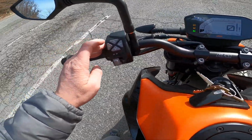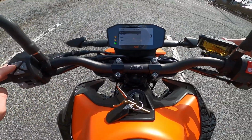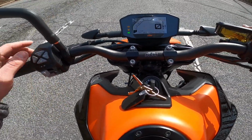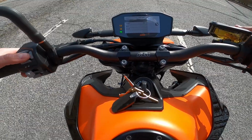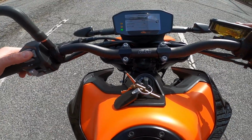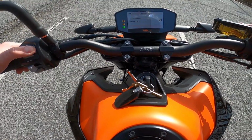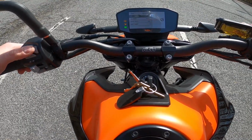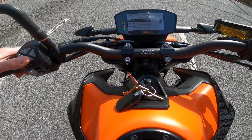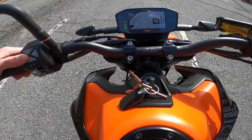So when you're back at the screen, you can hit up and it'll take me to ride mode, and down, which will take me to the motorcycle. So let's go back up, let's click on sport, go down, so that's turning all that good stuff off. ABS, all that good stuff.